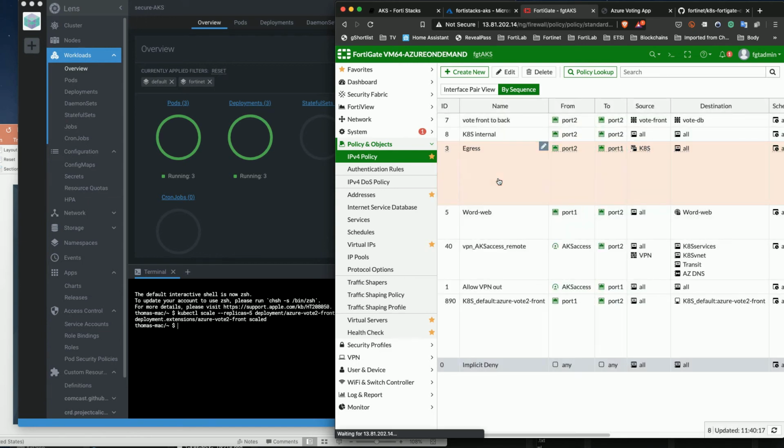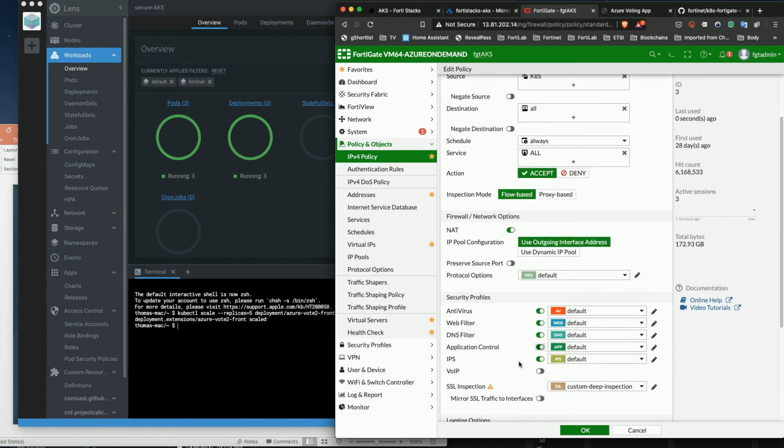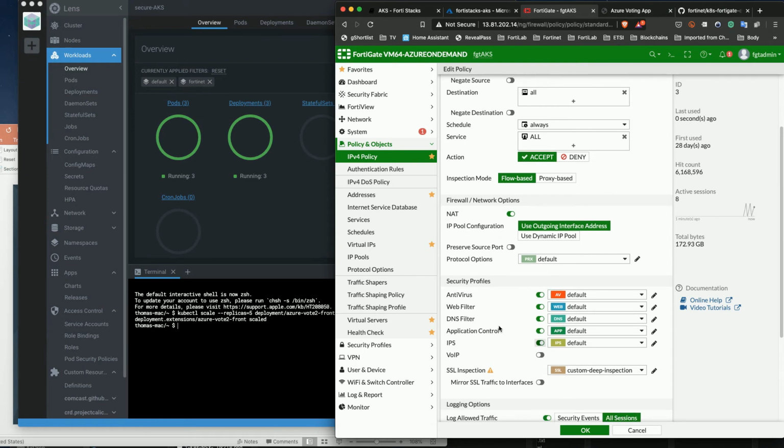So again, what you see here is something we do in next-gen firewalls and advanced security features, providing in-traffic antivirus, web filtering, application control, intrusion prevention, dedicated denial of service policies, logs, etc.